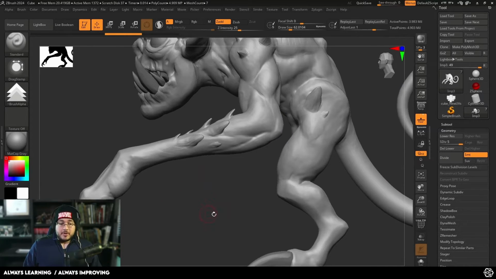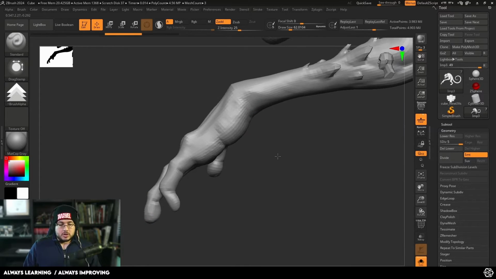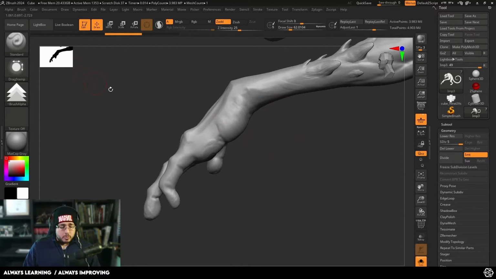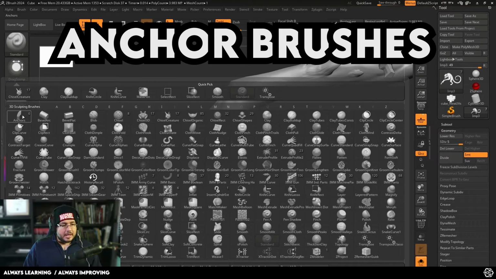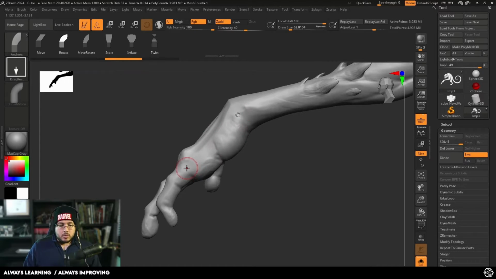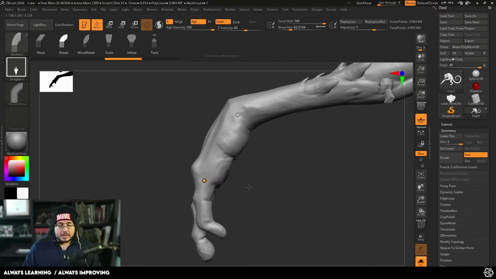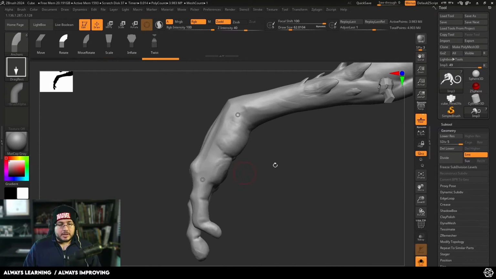Next change, and this is actually very, very cool. We've talked about this one before. Let me isolate the character real quick. Let's just do a solo isolation. If you want to move your character, we can now use the anchor brushes. So in the brushes, we got this anchors right here. By default, it's set to rotate. And now you only click on one point, click on the second one, and then click and drag the second one, and it's automatically going to be rotating your element right there.